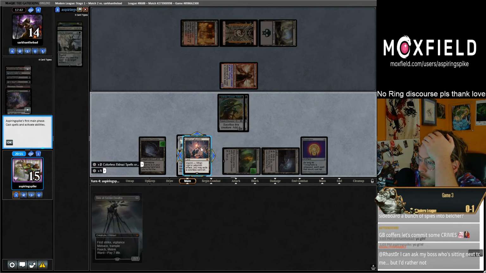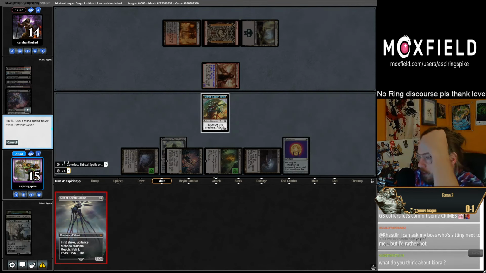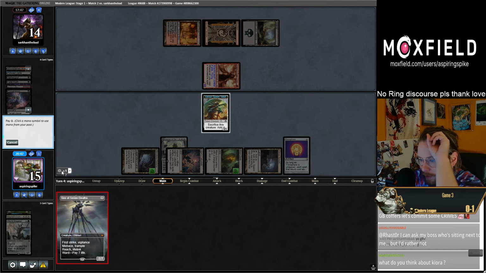Sideboard a bunch of spies in the Belcher. I mean, you can do that. The thing about Belcher is also, of course, that they just play a ton of free counterspells.